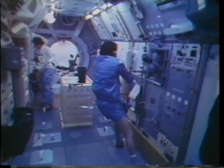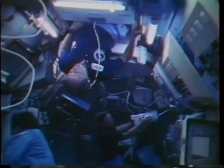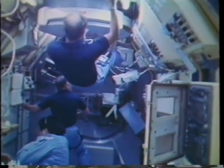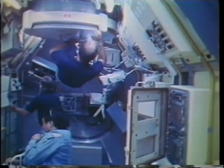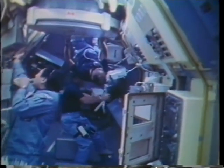Norm not only slept in the bunk, but in a moment you'll see where he really slept. It turns out that up by the scientific airlock is a nice little nook or cranny, and I got up there before Ludwig realized where I was, and I said, 'Hey, Ludwig!' and Ludwig said, 'Who said that?' It took him about five minutes to find out that I was up there. You look like a moray eel coming out of there.